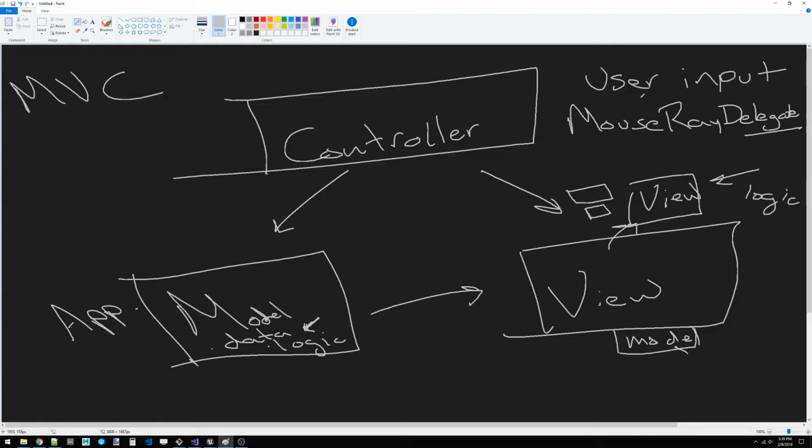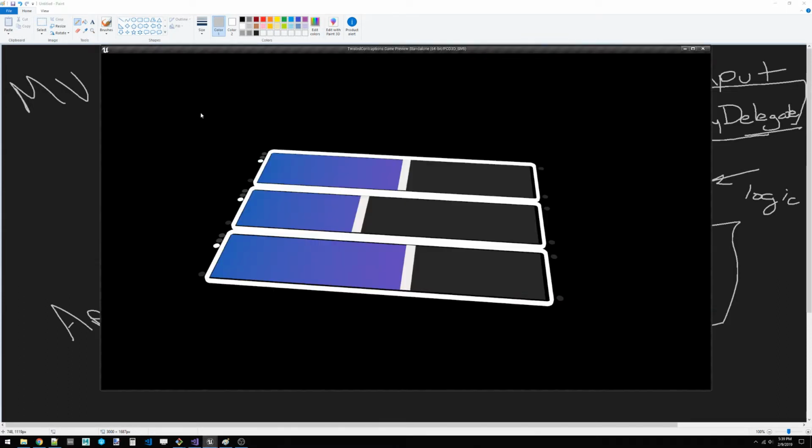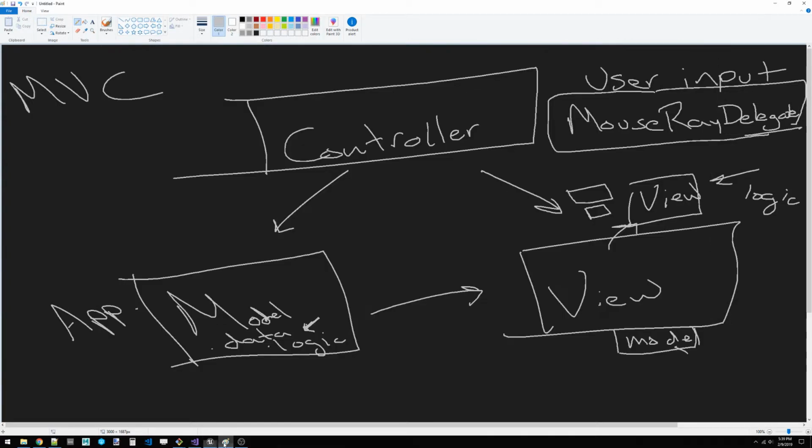Now the controller in this example, so I would have this mouse ray delegate or controller, and what it would do is it would kind of sit in the scene. I would drag and drop it out here. It would be invisible, and these individual slider actors can then get all actors of class. Use that, they can find a reference to the mouse ray. And what they can do is they can say, okay, I would like to register myself for any hit events.